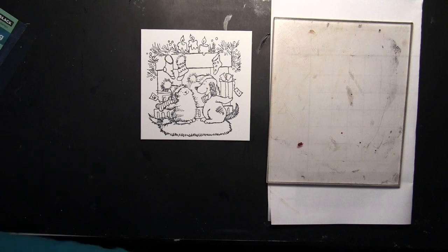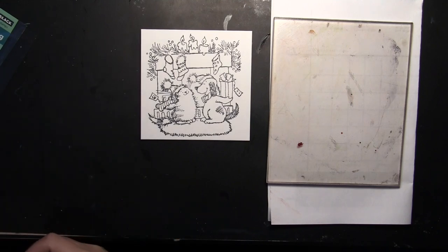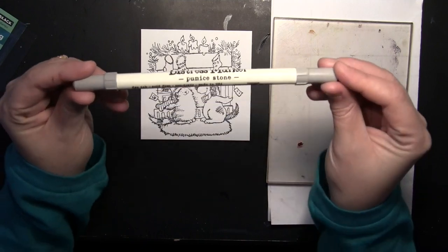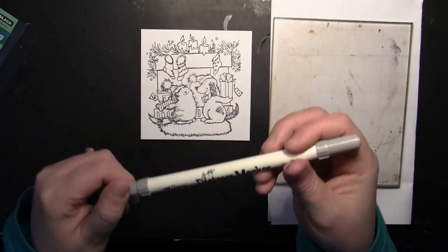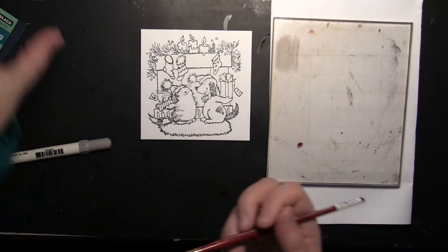I'm going to color using Ranger Distress ink markers. And I'm just using a large acrylic block as a palette, and I put a white piece of paper underneath so I can see the colors as I apply them to the palette. And I'm going to color onto the palette. The first color here is Pumice Stone. Just laying down my color that I'm going to use.